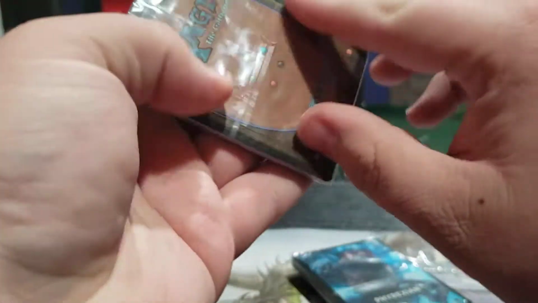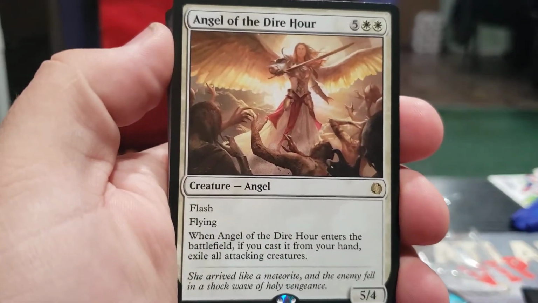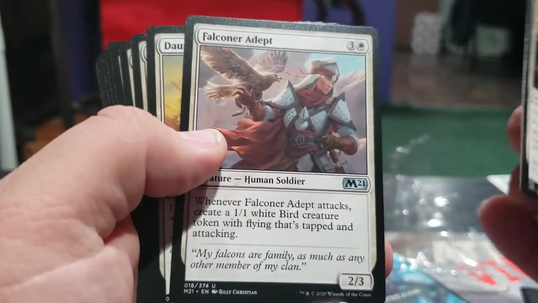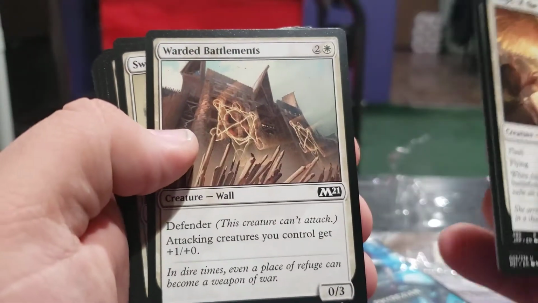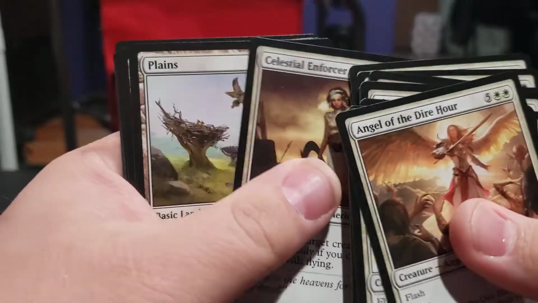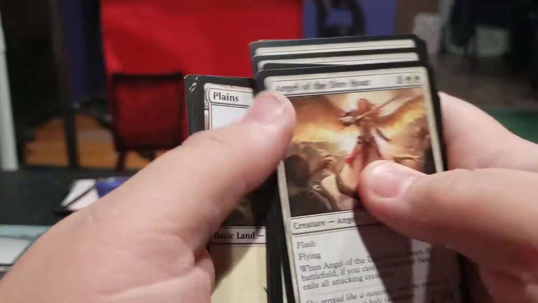Let's look at the Feathered Friends. Angel of Dire Hope. When it enters the battlefield, if you cast it from your hand, exile all attacking creatures. Yeah, most of these are meh. But let's see. Oh, and there's the Feathered Friends land.